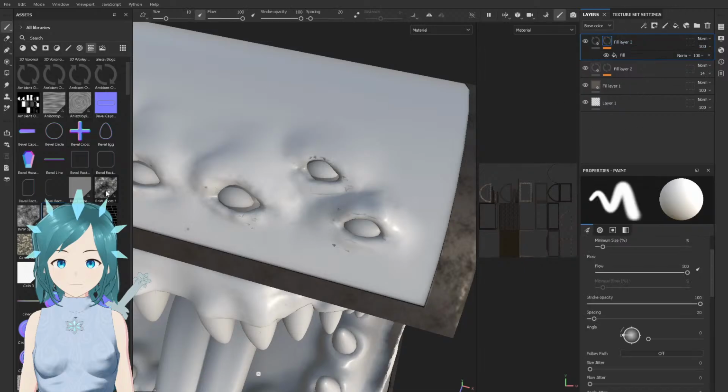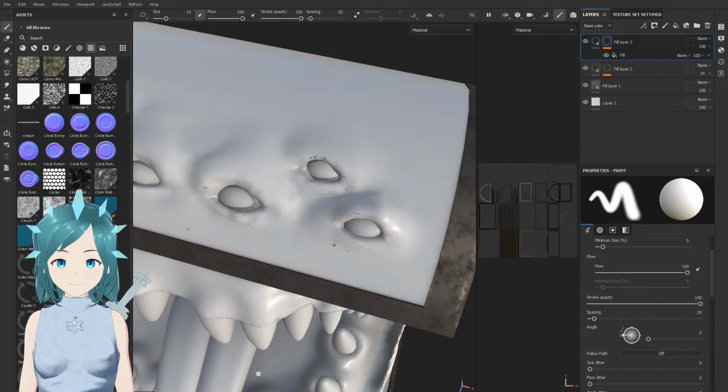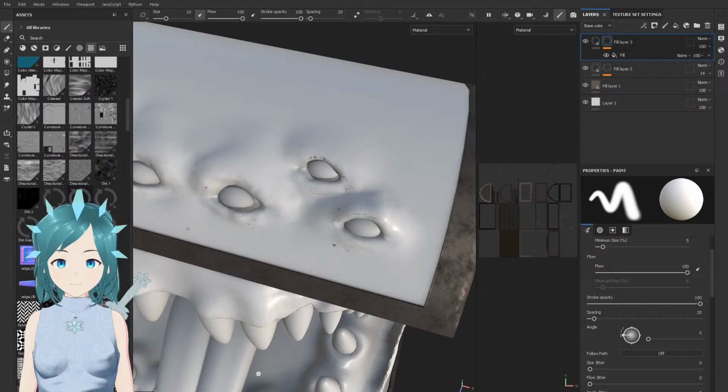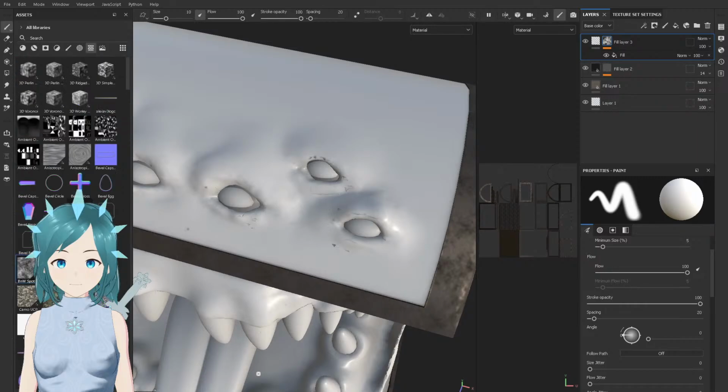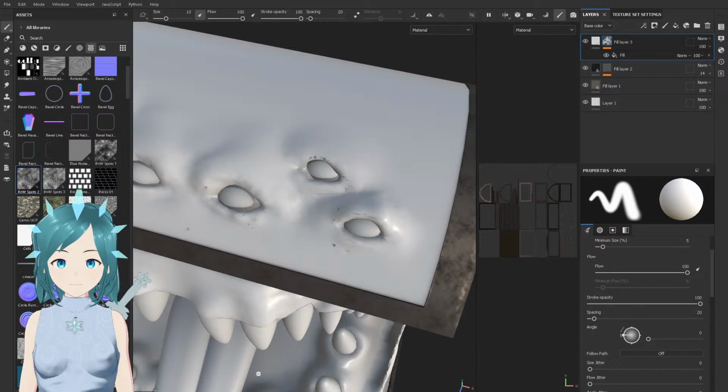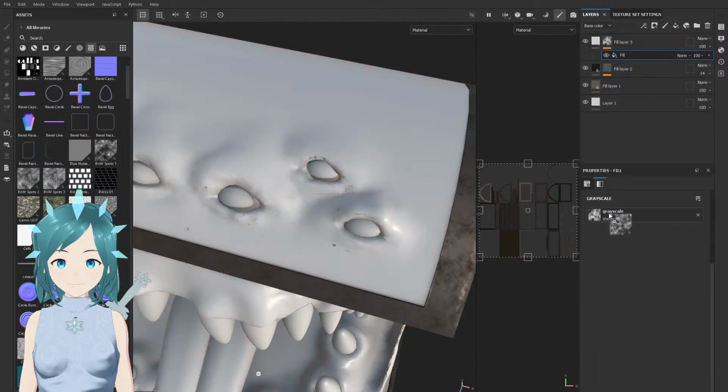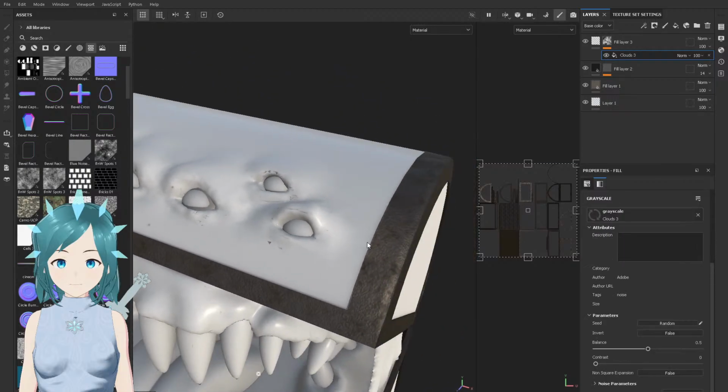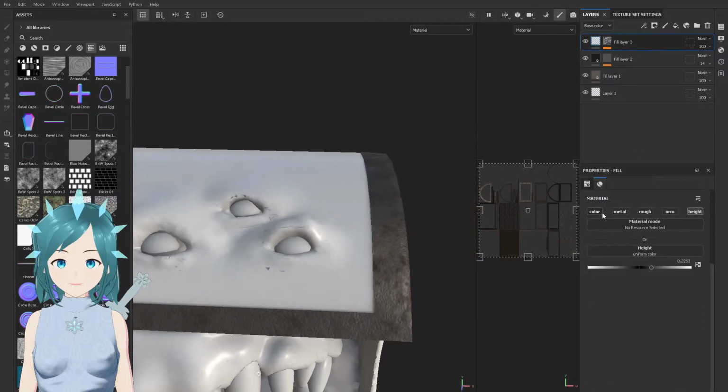Just throw a random one in. Clouds, maybe? Let's see. Let's give this color again so I can see it.